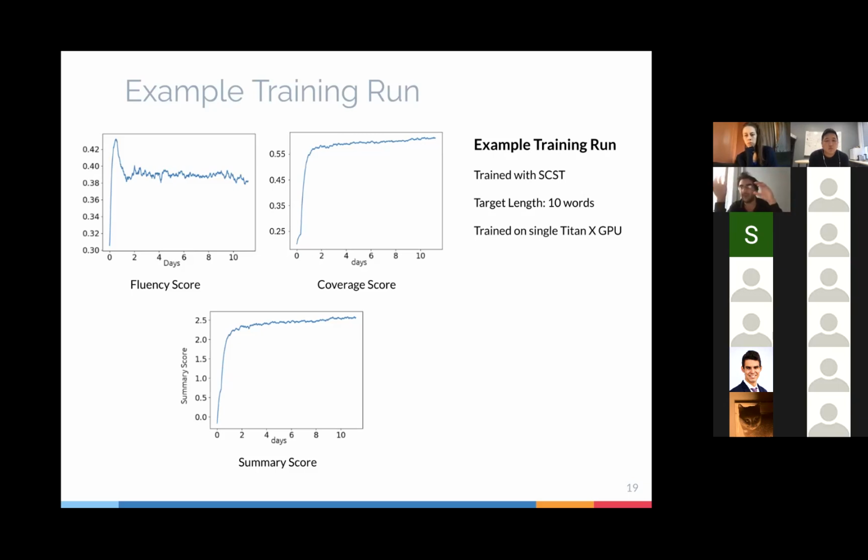It's learning to simplify entities from like President Barack Obama to just saying Obama. It's learning all these tricks. And the cool thing here is there's no data, right? It's learning all of this through a coverage and a fluency score, right? Yeah, and here the summarizer was a GPT-2 base. We trained on the Titan X. This is a while ago, and we could do much better today if we were to implement this.